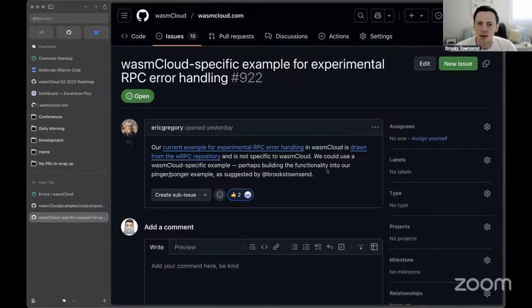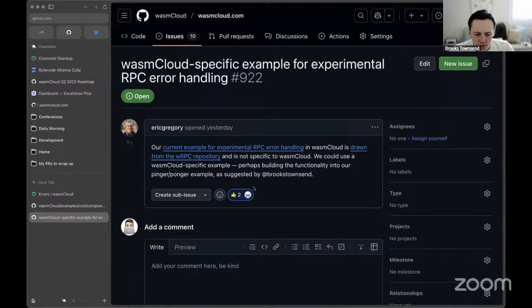In my opinion it's pretty much always better to be able to take action off of the platform level error than to panic in the component and not be able to take action there. So if anybody's interested in taking this on, or they explore this and you create an example or you change your code to use this, I'm happy to accept really any kind of example here. So this is a hot issue of the week to take a look at.